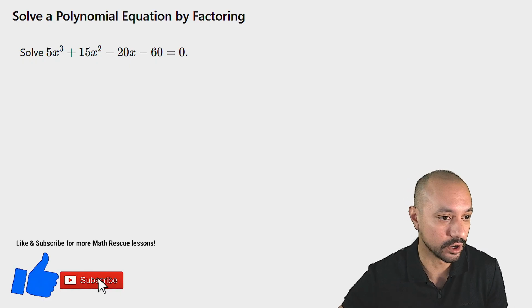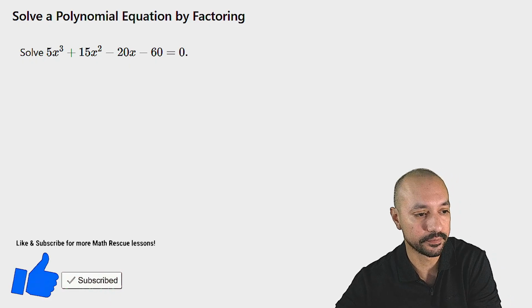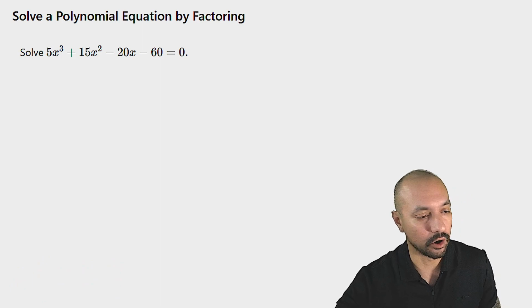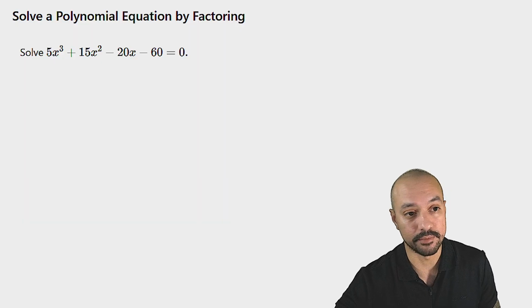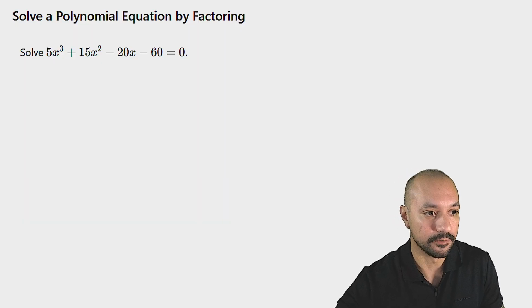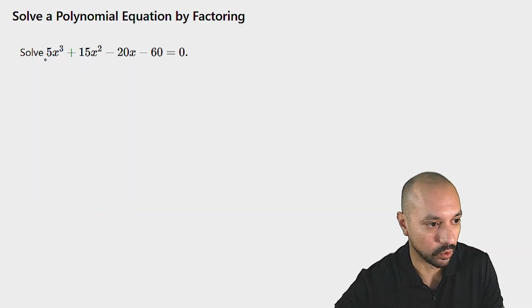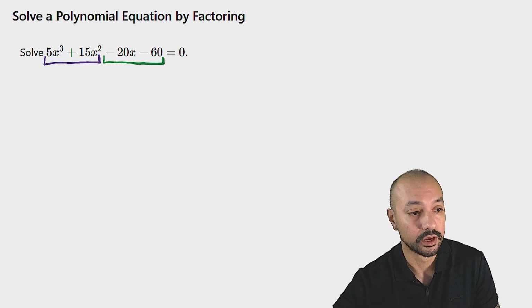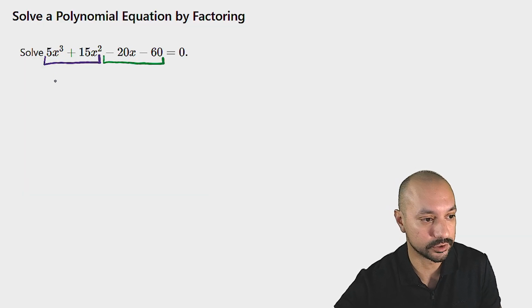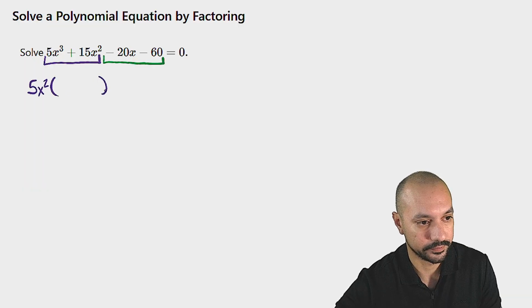Alright, so we're going to solve this using factoring by grouping. Factoring by grouping doesn't always work with cubics, but when it does, it ends up making for a really nice problem. The name gives away what we're going to be focusing on: creating groups and then pulling the GCF, the greatest common factor, out of those groups. For my purple group, I notice that they have a 5x squared in common. So I can pull that out.